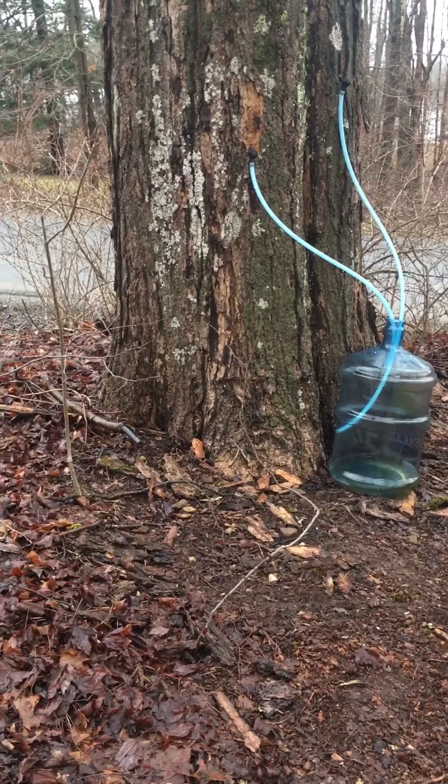The sugar maple trees produce much sweeter water, and that water starts to ferment much quicker — even in the refrigerator it only stores about a week when you get it from cold weather into the fridge. The red maples, silver maples, and other maples produce water that's much less sweet, almost to the point where it tastes like regular water with just a hint of sweetness, but those store in the fridge for months.